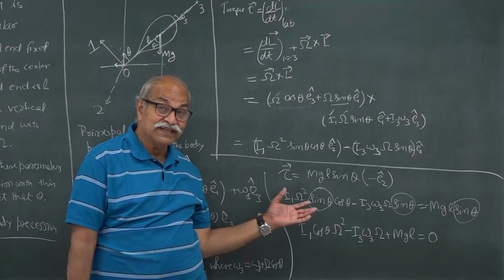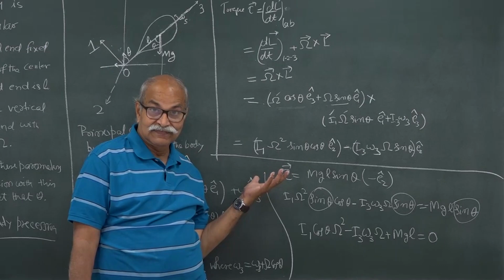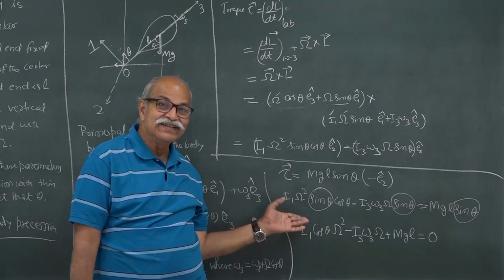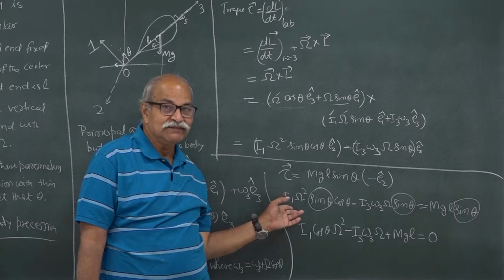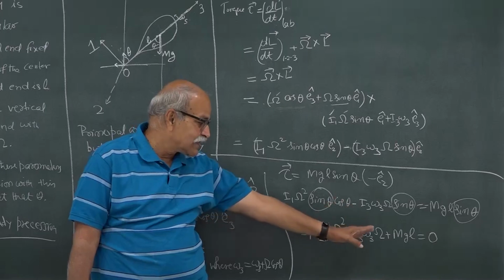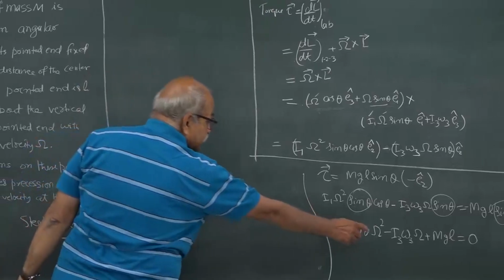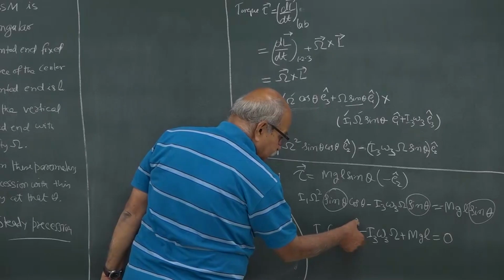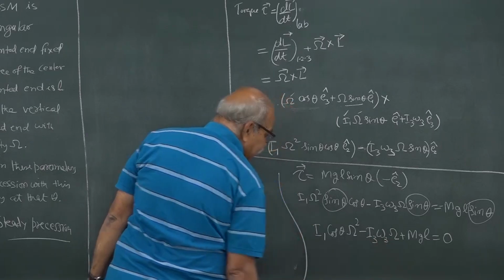So, the first observation is that not all omegas are allowed. You need only real omegas. To get a real root of this quadratic equation, the discriminant should be positive or at best 0. So, that will put some restriction on this omega 3. So, let us see what it is. The discriminant is b square minus 4AC, and I am working on this capital Omega. So, minus I3 omega 3, that is our b.